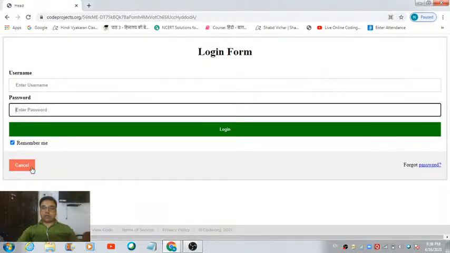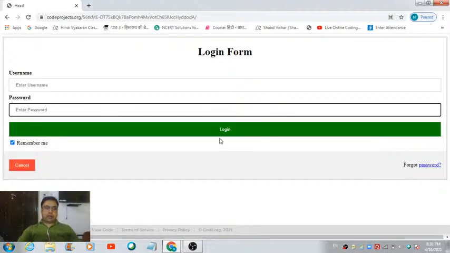See, this button over here is getting reflected in red color, right? The background color of this button is red, and the text which is getting reflected on top of this button is in white. So how can we get this kind of output? That's what we have to see now.